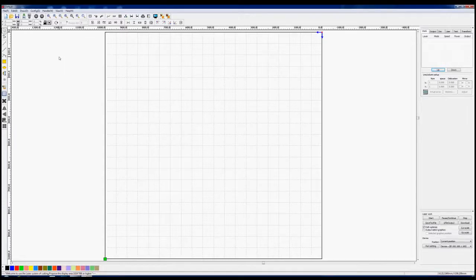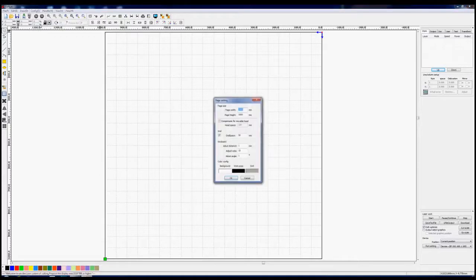First of all, if you look at the screen at the moment, you'll see that it's probably nothing like the shape of your machine. In fact, if we go up here to configuration, config, and we look at page setting, we shall find that the page is actually 1000 by 1000 millimeters.